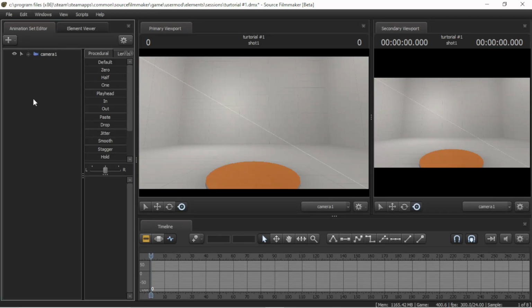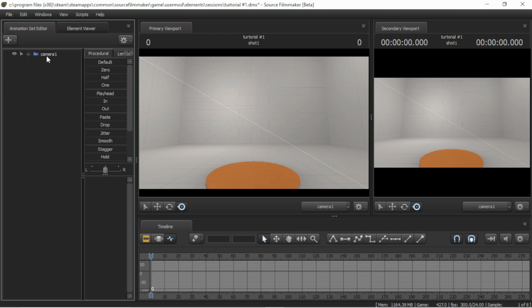Okay, so this is going to be my first tutorial, and I just want to let you guys know that this is obviously not going to be perfect because it's my first one. But I'm just going to try to get the general idea out there. So what I'll be doing is making a simple animation of a scout doing a backflip. Okay, it's going to be as simple as that.